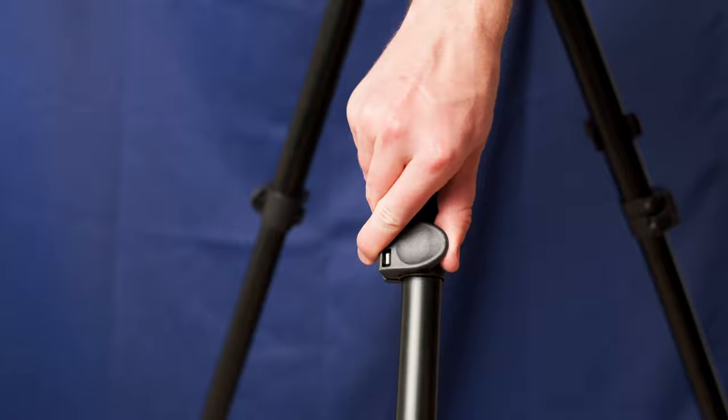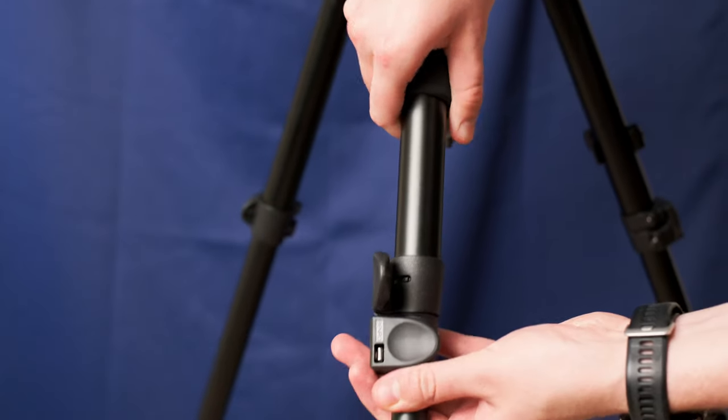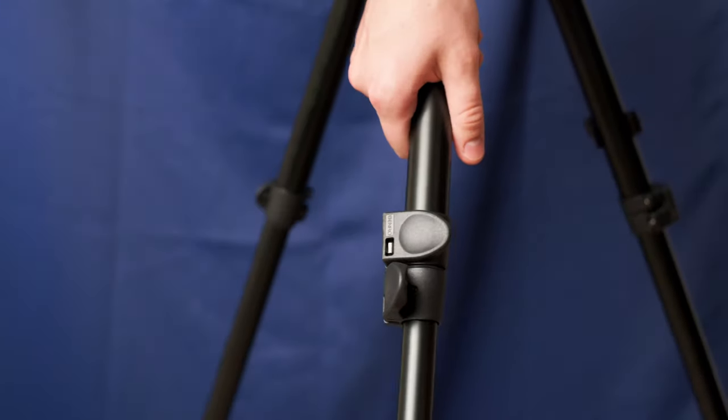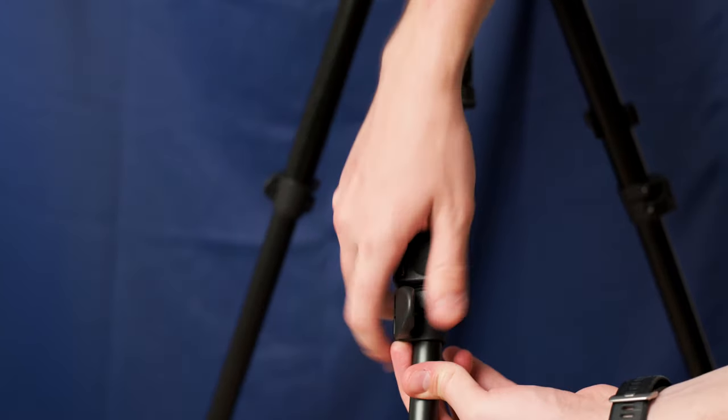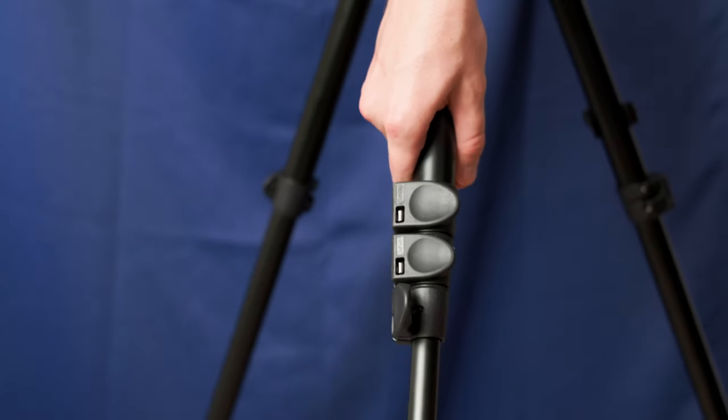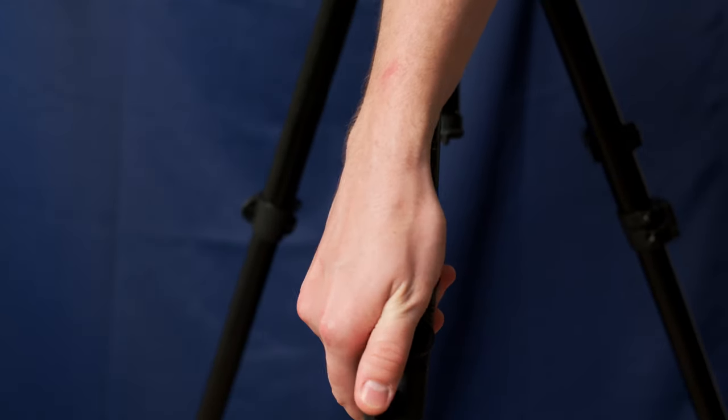Another big feature I really enjoyed about this tripod is that it has flip lock legs on here. I really enjoy these over the rotating twist lock legs. This one you can look at it and you see that it's securely locked in. It's going to be stable. It holds it always. And this seems to be just a matter of opinion. Some people really like this one. Some people really like the twist lock legs. And so it's all about which one you like. Benro has a similar model with the Mach 3. It's pretty much the same specs, except it does have the twist lock legs on there. So if you like the twist lock legs, I think this is a very similar tripod to the Mach 3.